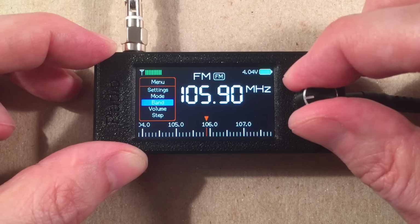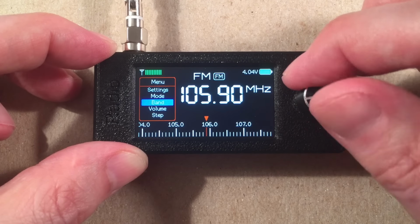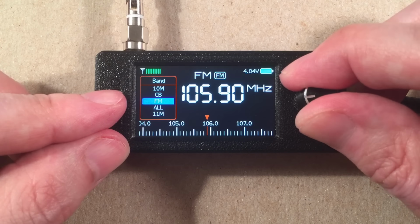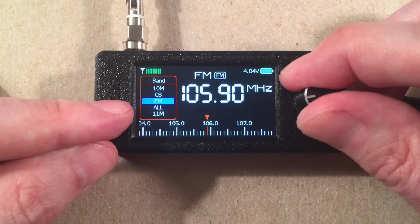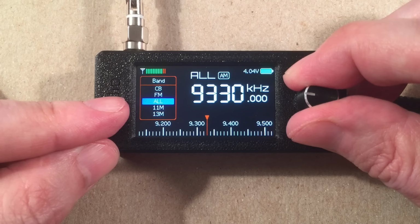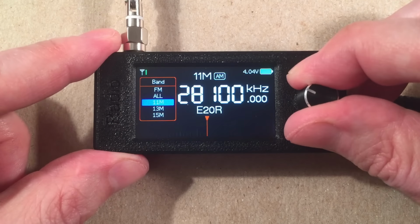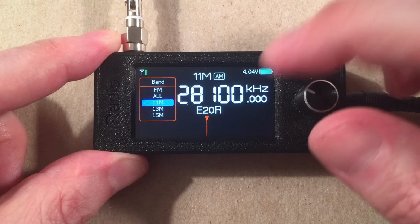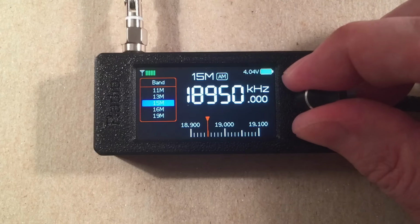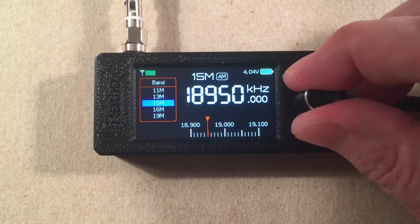Mode, band. Okay, so we want band, right? So click band. As you can see here, I said memory, didn't I? Yeah, I did say memory. But anyway, we'll show the bands. So we have FM. It's all shortwave, which is pretty cool. The whole AM band, I think is what it is. And then we have our different meter bands here. There you go. And I think it puts us in normal AM mode here.